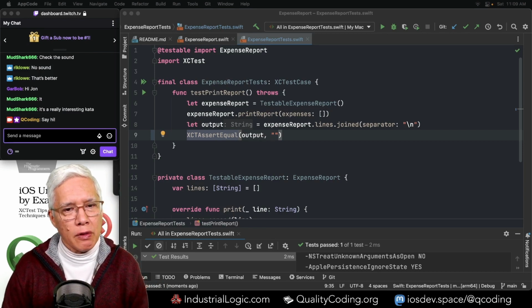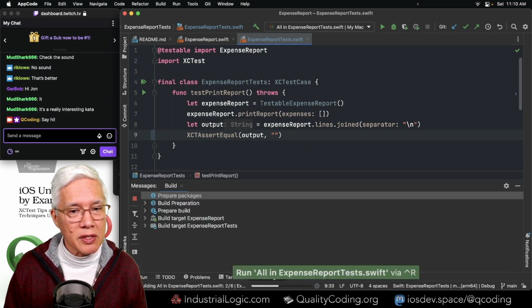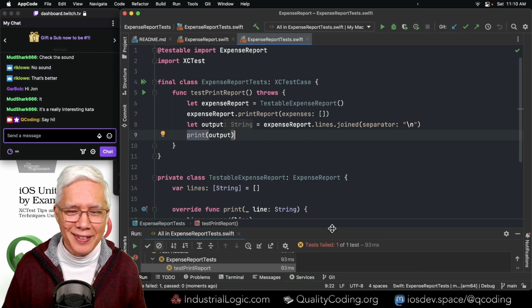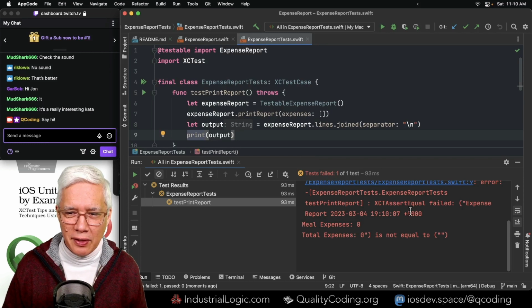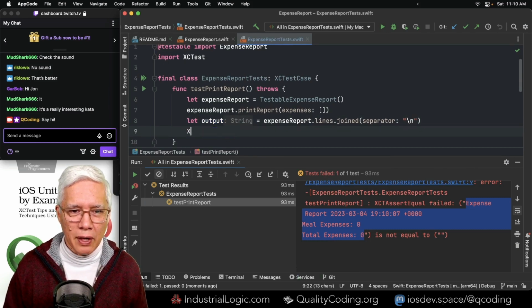So the idea with a characterization test is to capture what it does. And the easiest way to do that is to assert that something is equal to, well, nothing, and see what the test failure is. Oh, but I'm using TCR and it reverted it. That's okay. Here's the message. So the idea is, take this, and I'm going to warn you, this is going to fail.